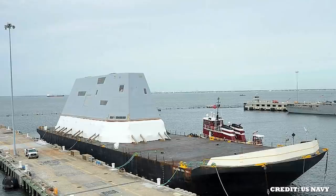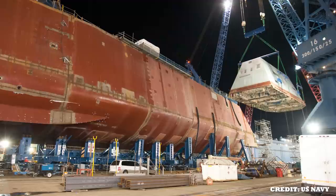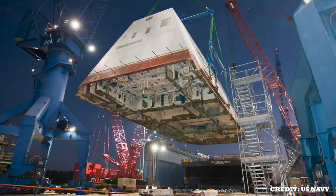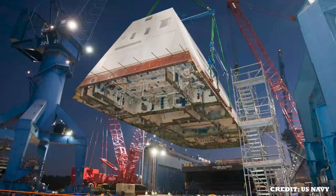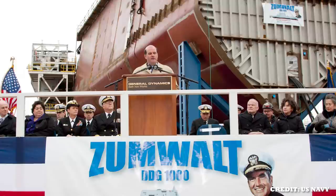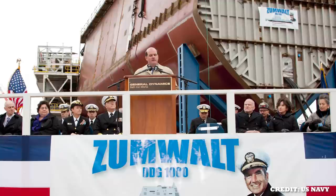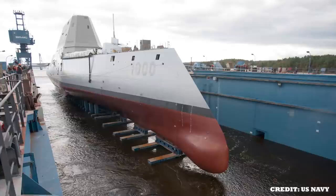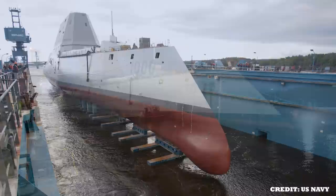In July of 2008, a construction timetable was organized for General Dynamics, according to which the USS Zumwalt was to be delivered in April of 2013. Furthermore, the target date for it to meet its initial operating capability was set in March of 2015. A few years into construction, it was realized that the planned completion and delivery for the vessel would be delayed until 2014. The first section of the USS Zumwalt was laid down on the 17th of November 2011 on the slipway at Bath Iron Works, with fabrication almost 60% completed. Even though the naming ceremony was organized on the 19th of October 2013, it was later cancelled because of the government shutdown. The mighty vessel was then finally launched on the 29th of October 2013.